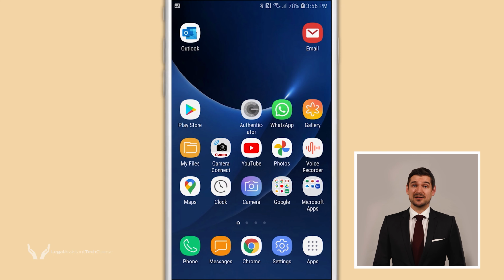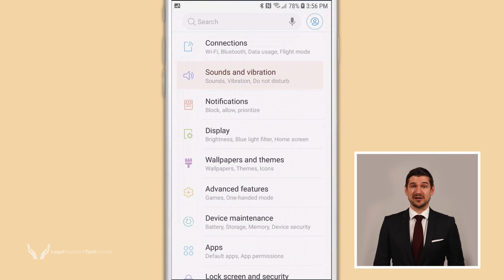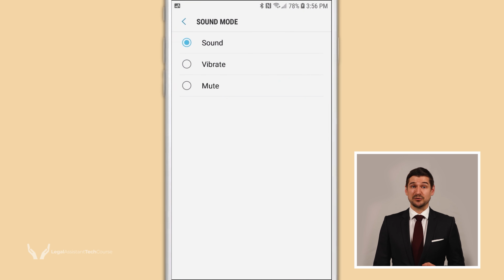In addition to turning off notifications on my computer, I do the same thing on my smartphone. Using the Android operating system, I set my smartphone so that it doesn't ring, light up, or show notifications when it receives new calls, voicemails, or messages. For example, on my phone, I go to Settings, then Sounds and Vibrations, and I set the phone to mute, which includes deactivating the vibrate setting.